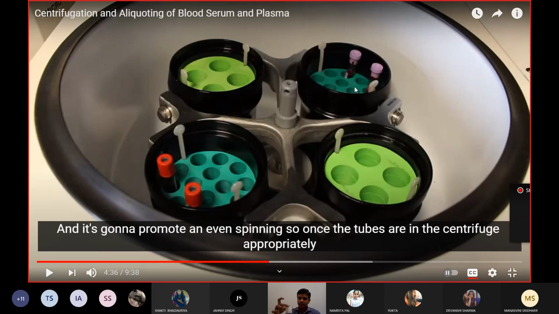But the one which you are seeing, they are swing rotor buckets. So usually they are like this, but once the centrifuge is on, it starts moving. They will just fly off like this and move. And if you apply the brake, they will suddenly come down like this. But if you just allow them to slow by themselves, then they will gradually come down and stop like this. Clear?